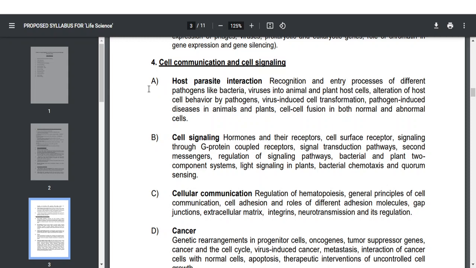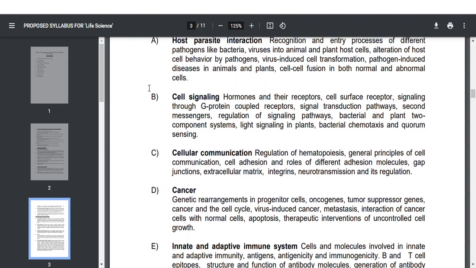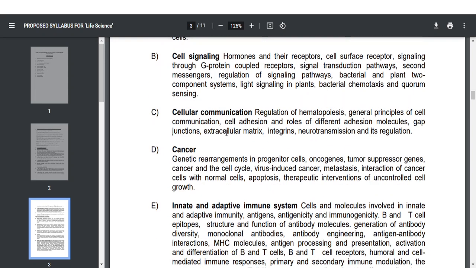Section C. So the first topic is really important. If you want to leave it, you can simply leave it. Next is cell signaling. Again, just refer to the Alberts cell book, cell signaling alone. Okay, that is very important, and even in CSIR examinations, questions have been taken from the Alberts book only. So that's the most important book for cell biology, that is cell signaling and cellular communication: refer to the Alberts book.